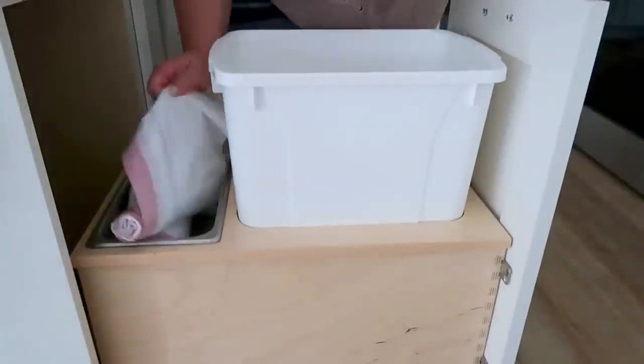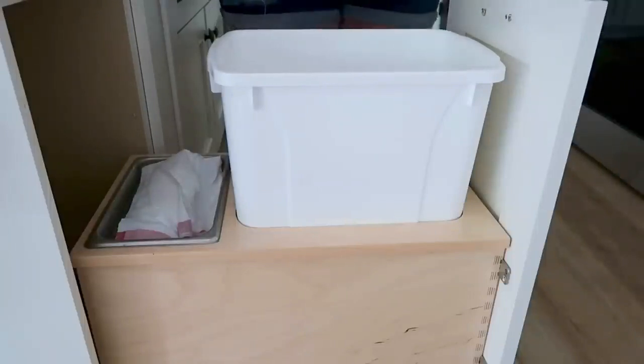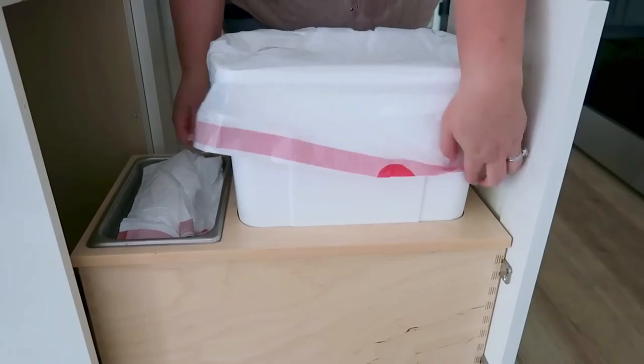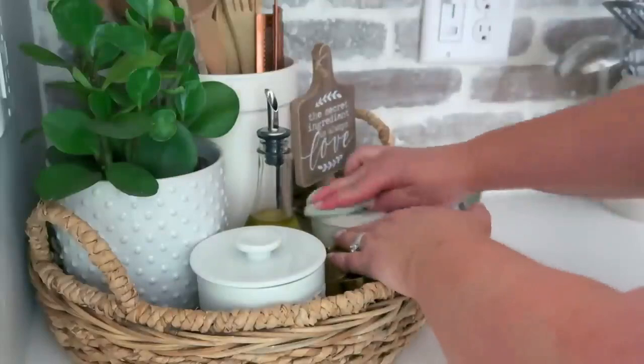Just like that, the trash cabinet is back to being clean, and we get to put a new bag in, and it feels so much better. So glad I finally got that checked off my list. It was a long time coming. Now we're going to move into dusting.